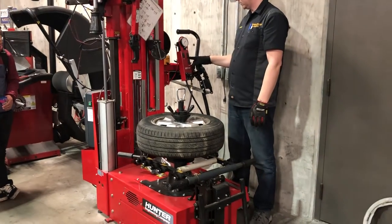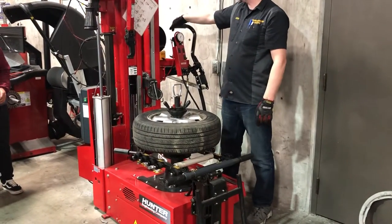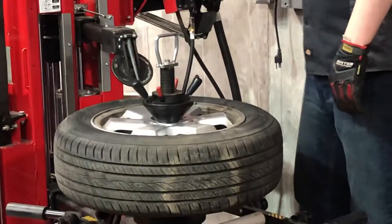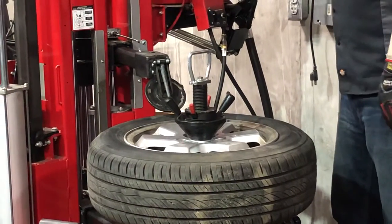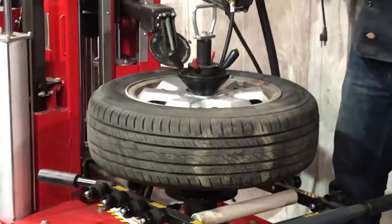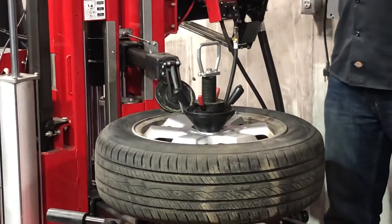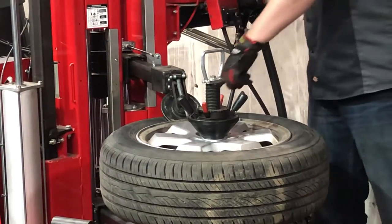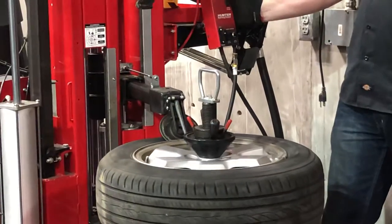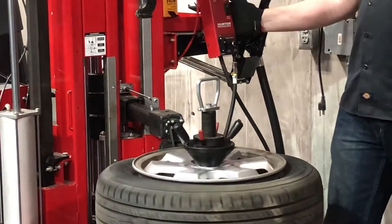I'm going to bring this wheel down close, right in front of the rim but not over it. There's a little button for the brakes, and I can pull this out and position it. It's in automatic mode — when it's in automatic mode, this sensor is going to see the rim and bump out. You can see it jump in by itself; it's tucked itself between the rim and the tire. Now when I hit my pedal, I give it another little bump and it comes all the way off.